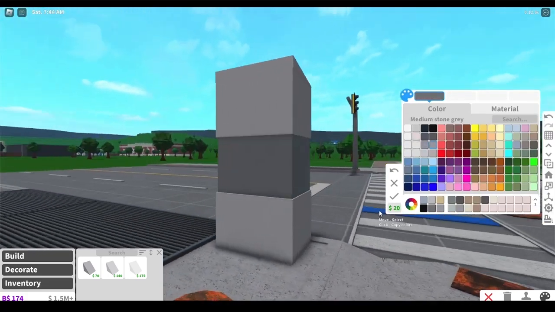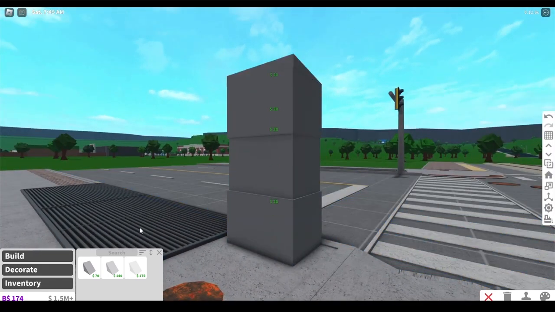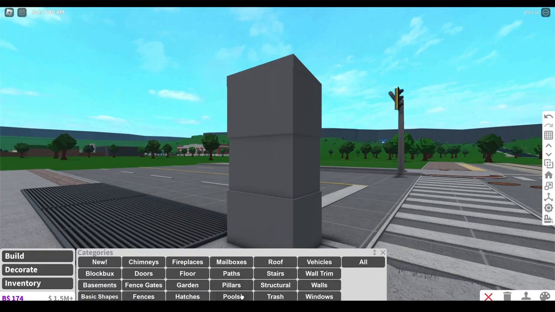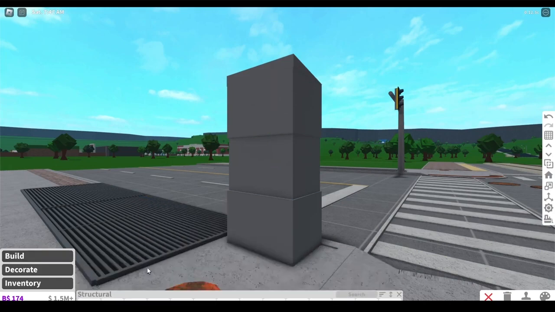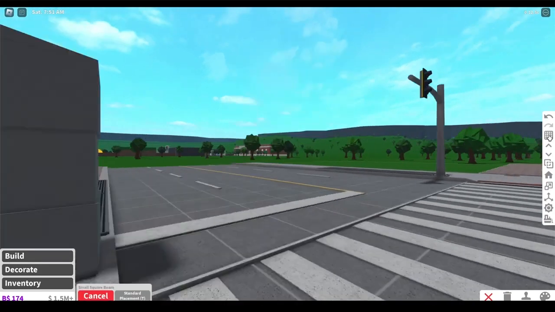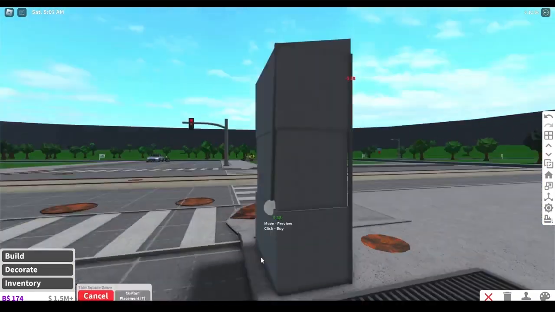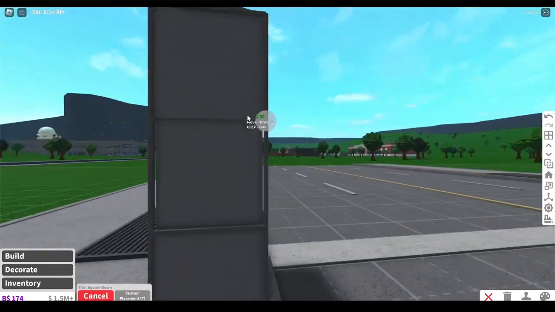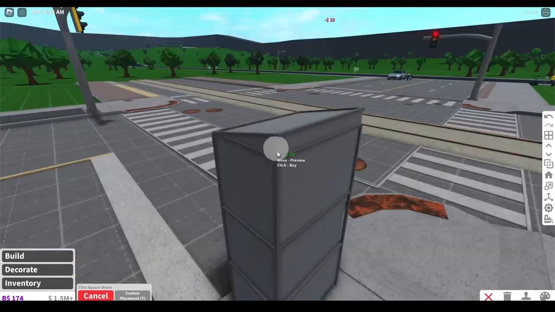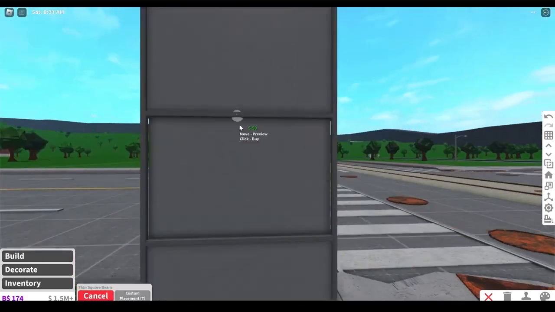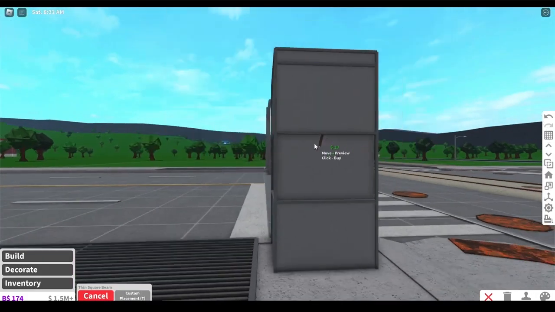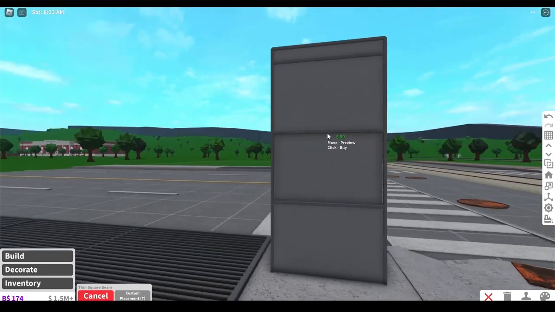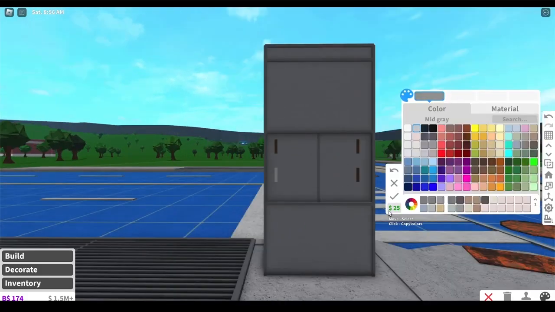I'm gonna make it a lighter coloration. I'm going to add trim for extra detail. Now another trick is if you add something like that, do that, color it lighter.